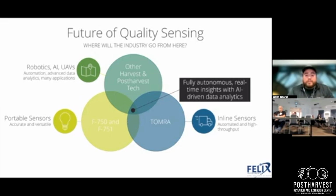So where these all converge, is it some kind of fully autonomous, real-time, AI-driven data analysis machine that's going to do everything all at once? Is it even a thing that's going to happen? It seems like it's more going to be a fully integrated system using these three different sectors: the inline, the portable, and the UAV, all in one integrated system. That seems more like the route I think things will probably end up. But yeah, I'm trying to keep this short and sweet so we can stay on the timeline here.